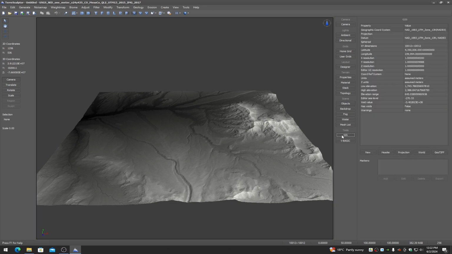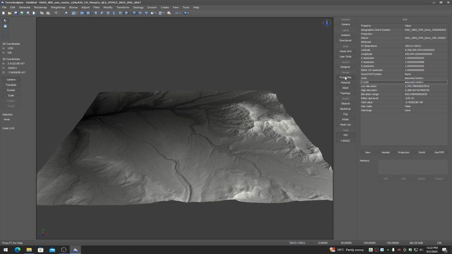Now, if you look at the GIS panel, which is a new panel in TerreSculptor, it gives all the information that is retrieved from that digital elevation model file, in this case a GeoTIFF. The main things that we're looking at in here are the editor XZ resolution and the units and Z units, to make sure that TerreSculptor can correctly scale this digital elevation model into its editor for proper real-world size.